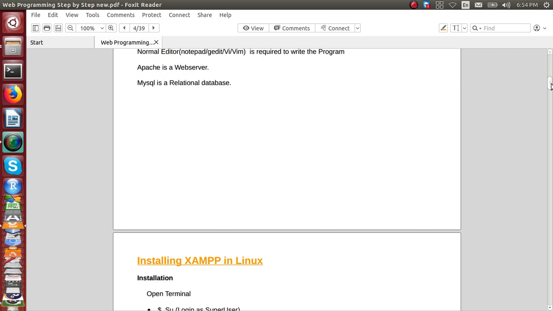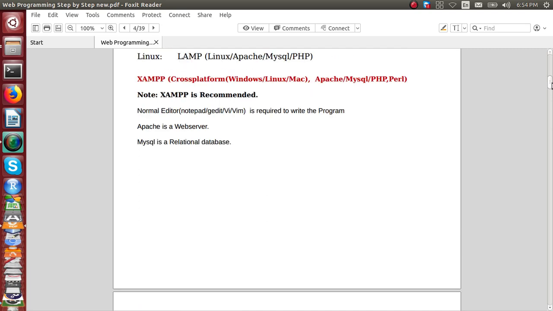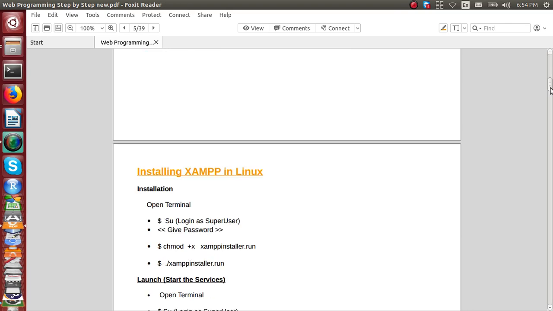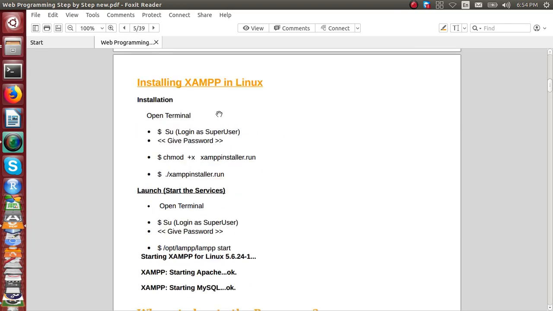Now, how to install. Throughout this session I am using a Linux machine, and I will demo basic examples through the Linux machine only. I have the Ubuntu operating system here. How to install XAMPP in Linux? For installing XAMPP, you should have the XAMPP installer.